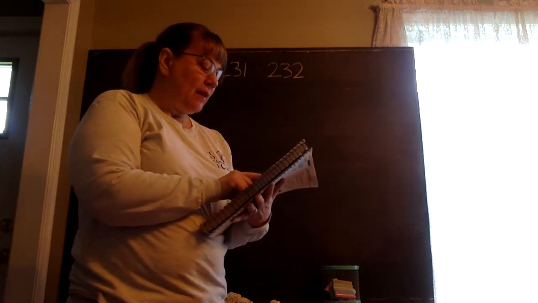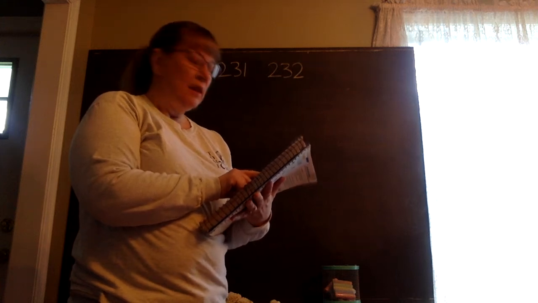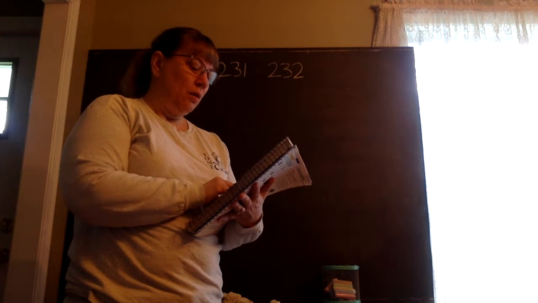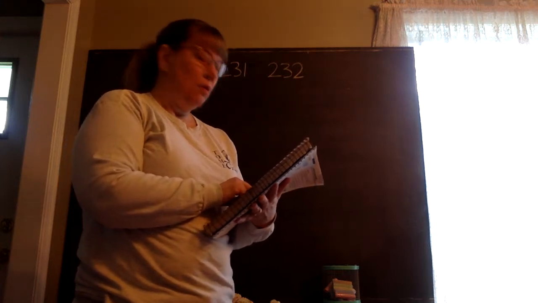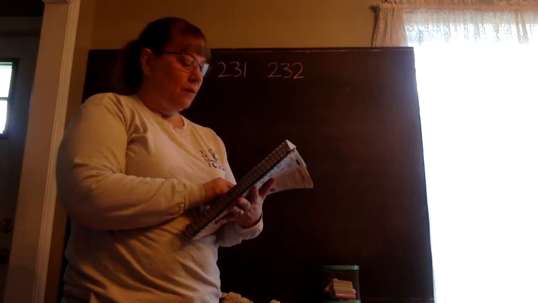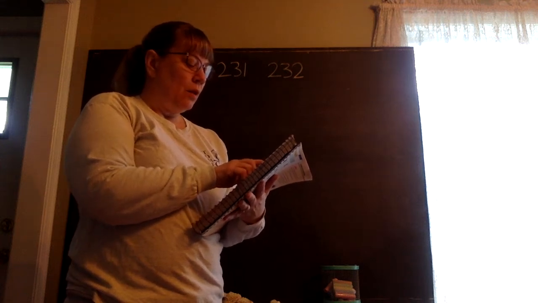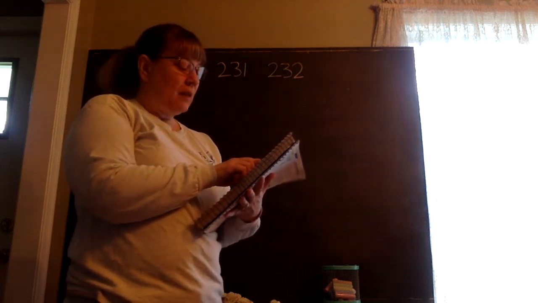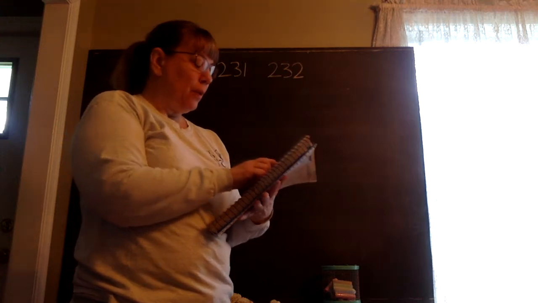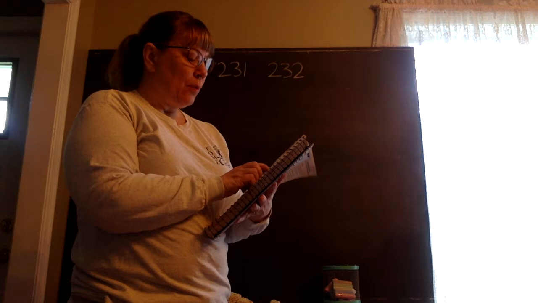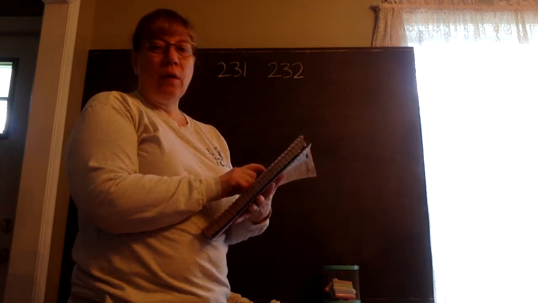Number two says up. See if you can find the opposite of up. If you look at the second row, we have the word down. Down is the antonym for up. The letter in front of the word down is G, so you're going to print a G on the line in front of the word up.